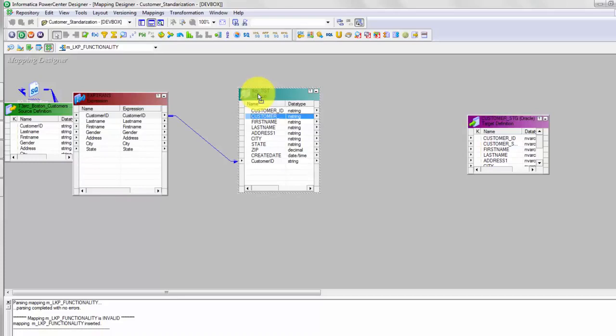You can find out where your lookup transformation is, which column it is getting matched on, and what fields you are getting out from your lookup transformation. So from a maintainability and readability perspective, unconnected lookup transformation is not that good to use, whereas connected lookup transformation is much better to use.